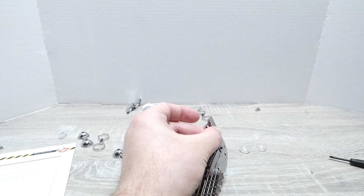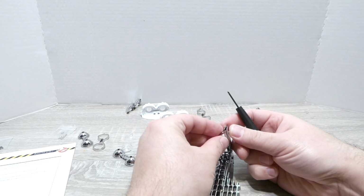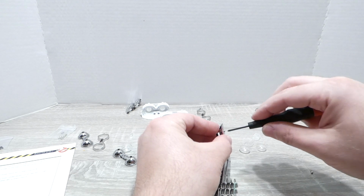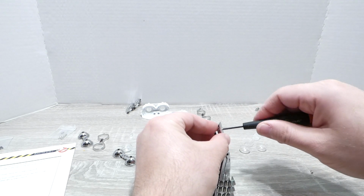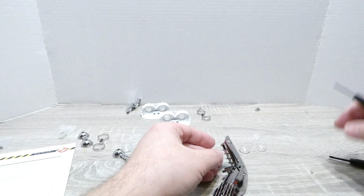So definitely this part is fighting with me quite a bit, as you can see, because it is a little difficult to hold the small piece in the back in place while getting the screw in position where it actually wants to fasten in.